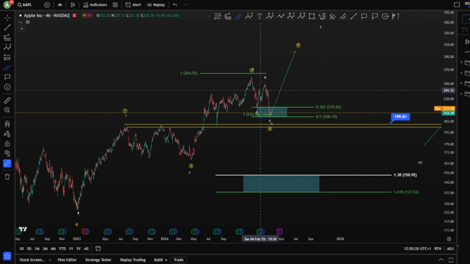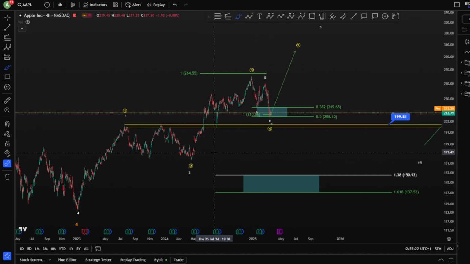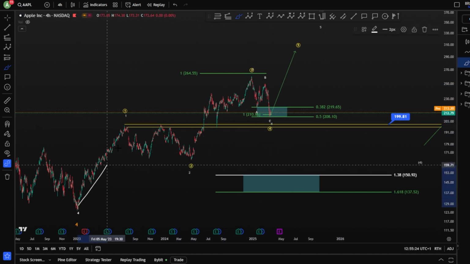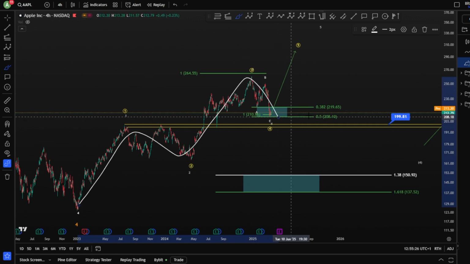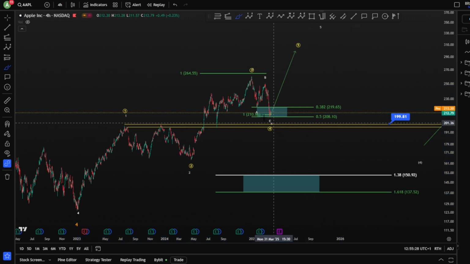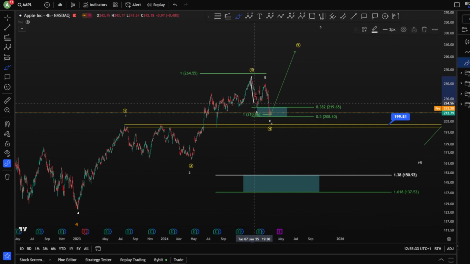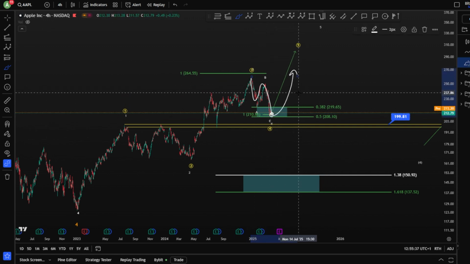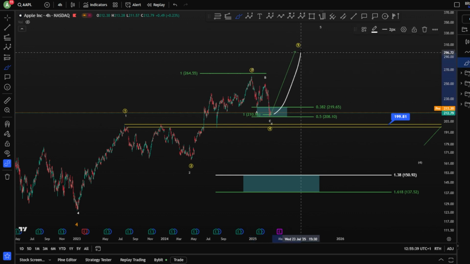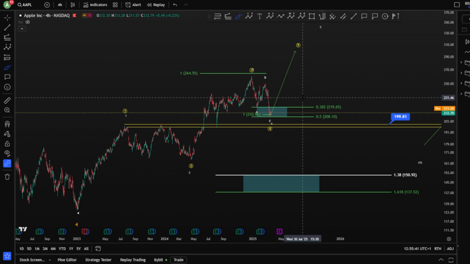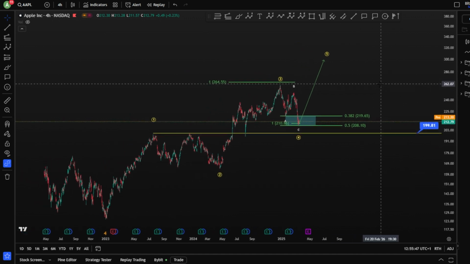Don't forget that this price action right now gives a much higher possibility that we are in double 1-2 here, because this has started to be a fib for a wave 2 rather than a wave 4. Meaning if you are in ABC, hitting the 0.5 is much closer for a wave 2, and that means we might face a wave 3 toward the upside after this double 1-2s again. So we're gonna see how this is going to unfold.